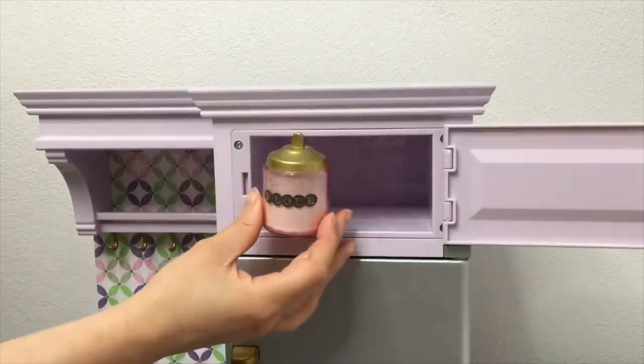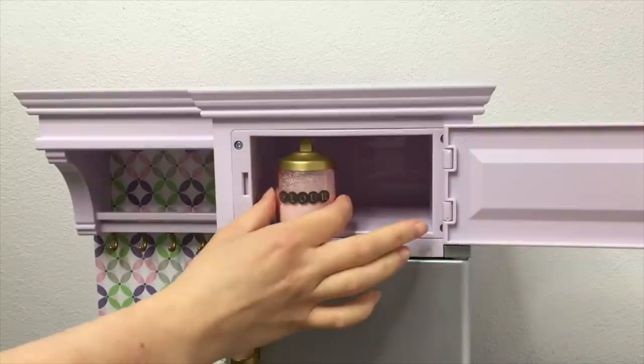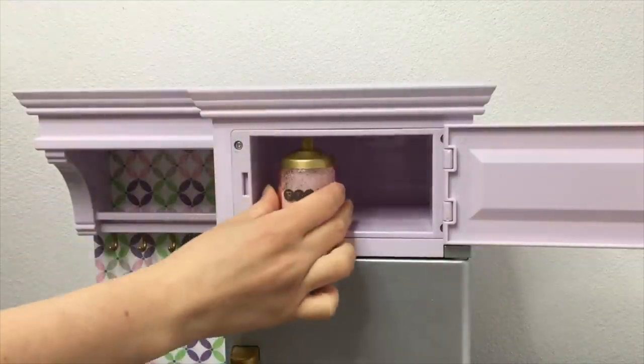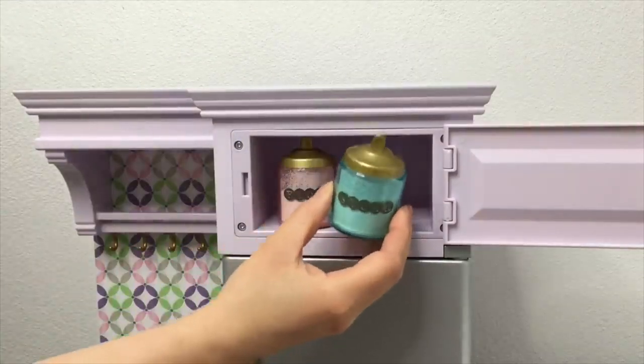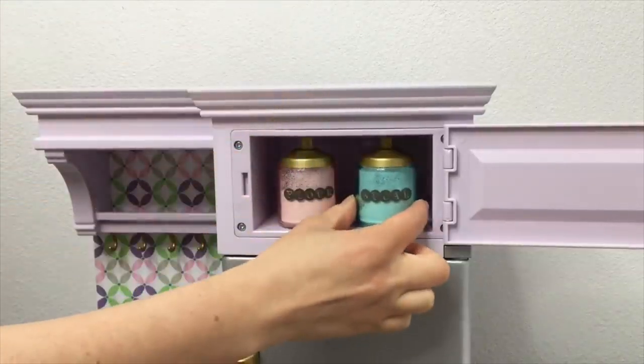The first item is the flour. It has a gold lid on the top and it says flour written on the front. But what's interesting about the set is that the powder actually moves around to make it a little bit more realistic. And then the next item here is the sugar. It's in a blue container instead of a pink, and it's exactly the same. You can see the powder move around, and I'll just add it right next to it.